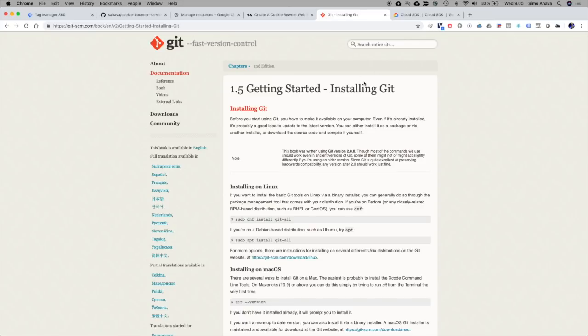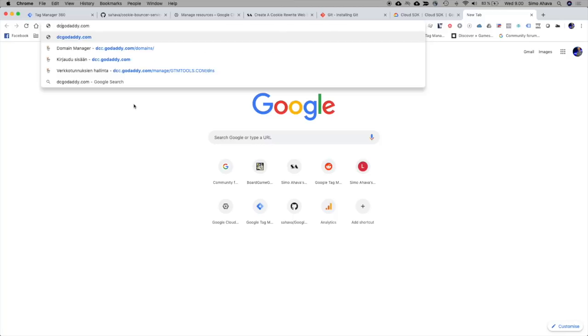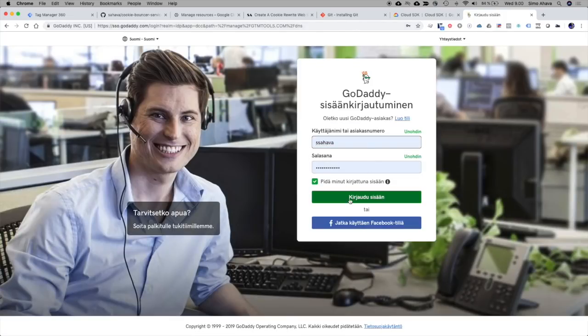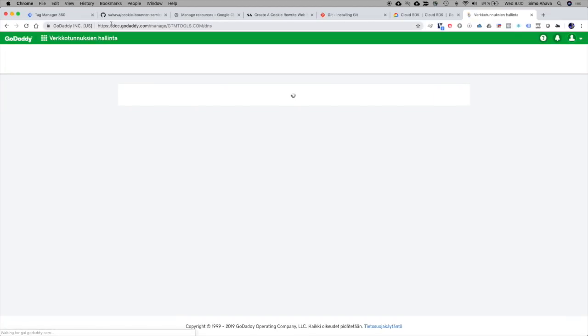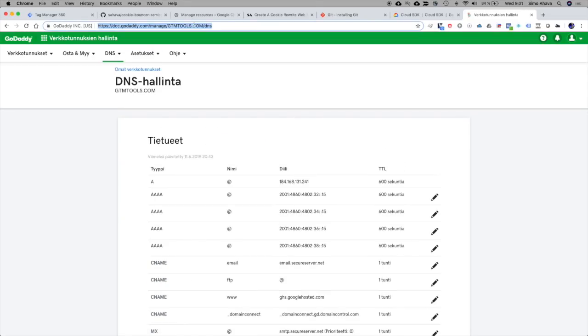There are other options as well, such as some graphical user interfaces if you prefer them, but I'll be using the command line tools. You'll also need the Cloud SDK, so follow the link in the video description and install it on your machine. Don't initialize it yet because we'll initialize it after we've created the project. You'll also need a credit card so that you can actually create the project in Google Cloud. And one thing that you'll need is the possibility to modify the DNS settings of one of your domains, because you'll need to create whatever domain you want to call this web service from.